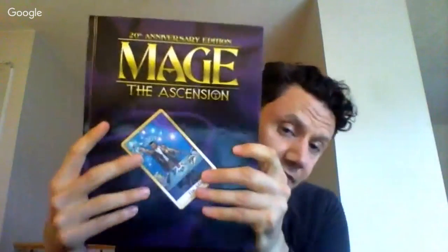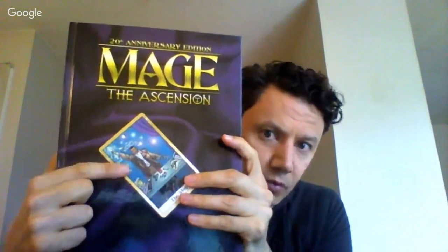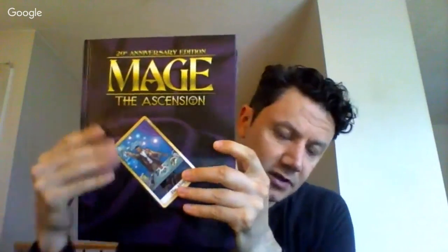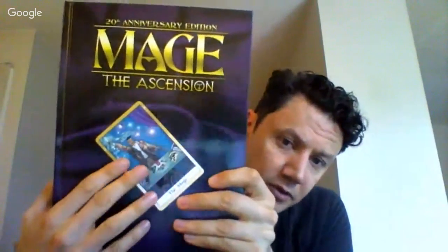It turns out that this is a bit of an inside thing as well, but this character is called Dante, and Dante was one of the original playtesters' mages. The game made a conscious decision to include Dante on the cover to do two things: one, to have more representation for visible minorities in the game, and two, to shake up the assumptions or the tropes, I guess, that you would expect as well. The game very much prided itself on being a subversive game, both at the time it was released and in the most recent edition. But at the time, when this came out in the 90s, you're not thinking of black guys being hackers, because that's just not the way that the media or the cultural tropes associated it. So that was a really interesting decision.